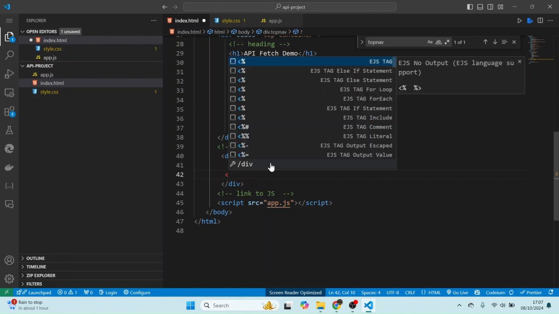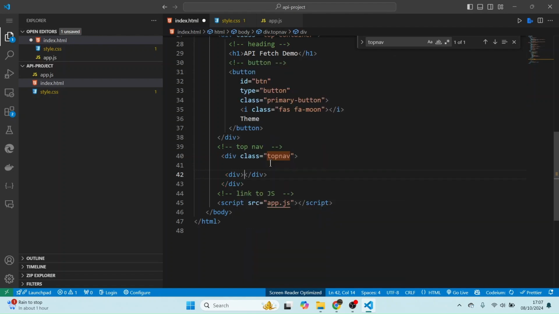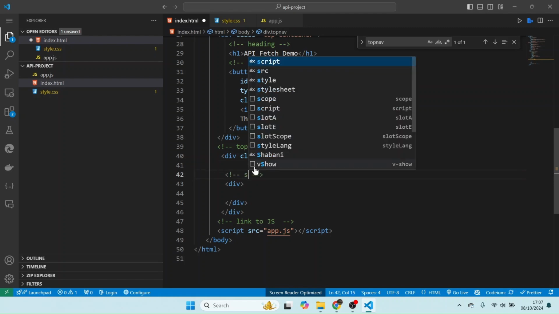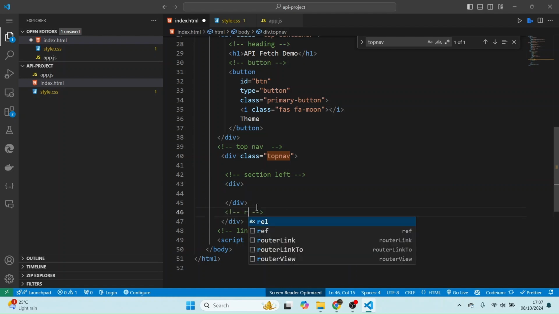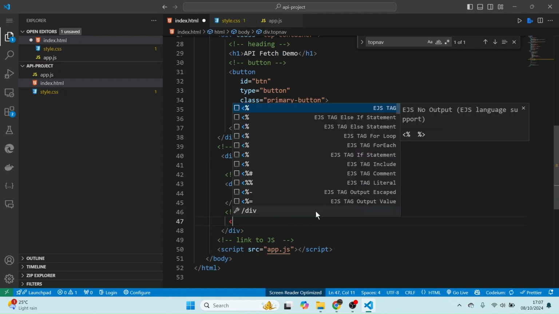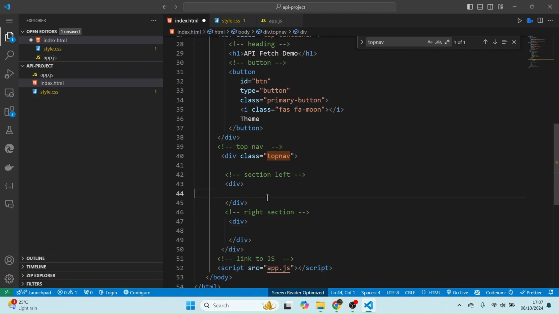we are going to separate this into two sections. So this is the first section, say left, and then the other one is the right section. So for this div, of course, it's just going to have links.